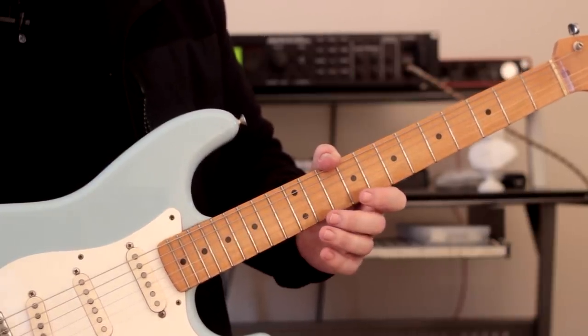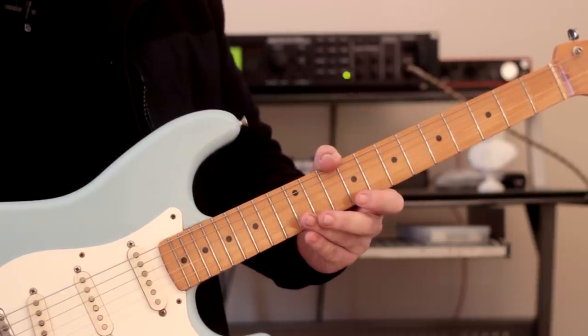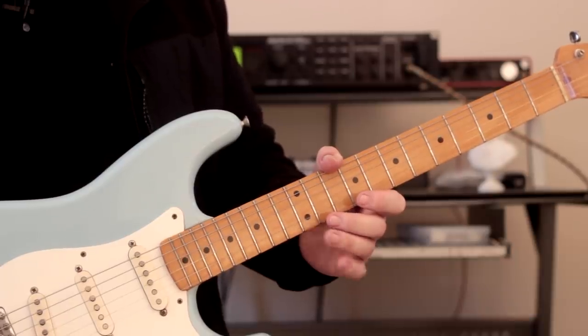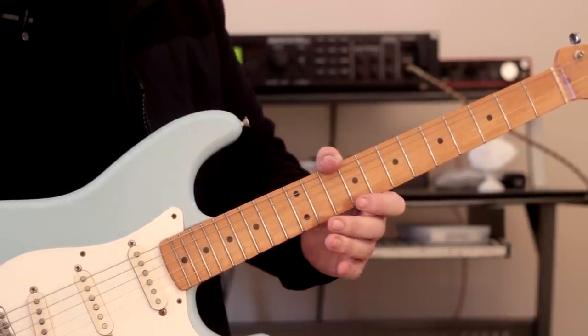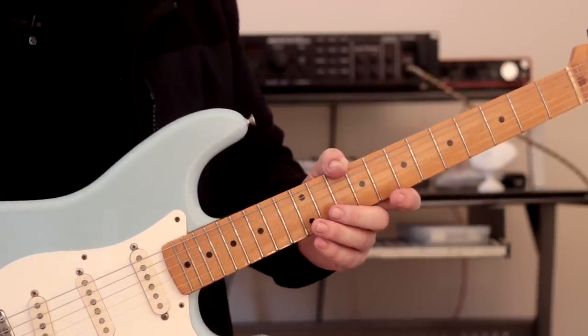Actually, that's wrong on two counts. For one, you may well have had this lesson. And for two, it's not necessarily the best lesson either. It's extremely important and this is why I'm showing it to you. And it pertains to improvisation and fretboard knowledge. So that's what we're going to talk about today.